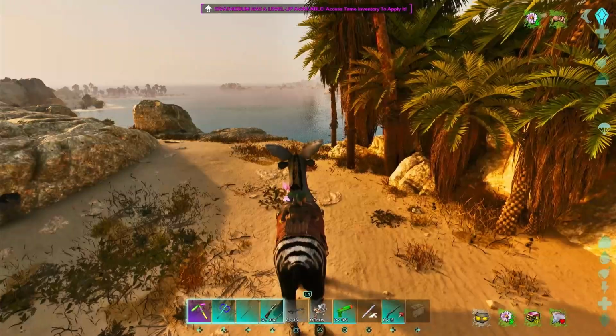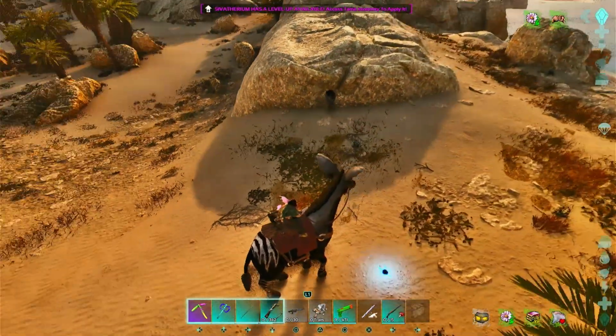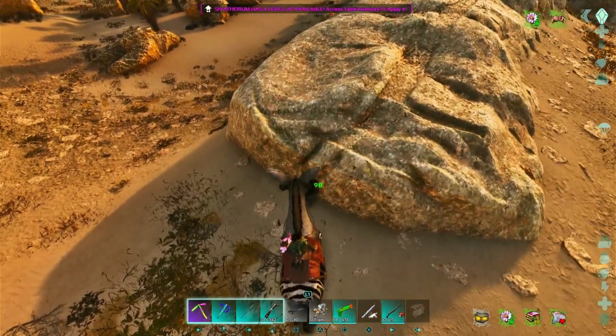It looks nice. You're on the island, so you got easy access. You see, look in the mesh. Look what I'm talking about. This guy spawned in the rock.